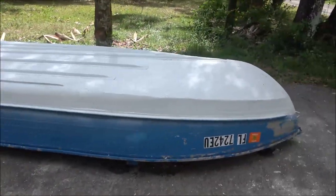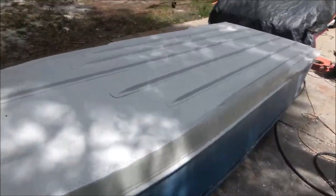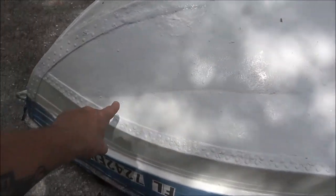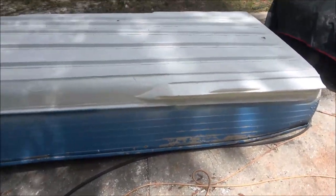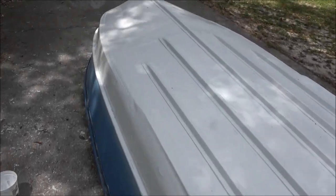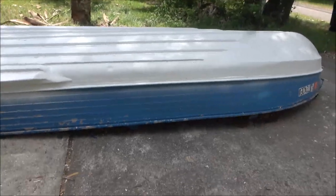So as you seen, I had Monkey doing a little spraying. Like I said, it ain't perfect. Now if we wanted this thing to go really fast, or wanted to look real good, I would have took that ding out of it there. I'm keeping character on this one. So yeah, we would have took it clear down to bare aluminum. But it doesn't need it, we're not showing this boat. We're using it to fish and pleasure and stuff like that. So it ain't perfect, but it's a 30-foot boat. You get back 30 feet and it looks good.